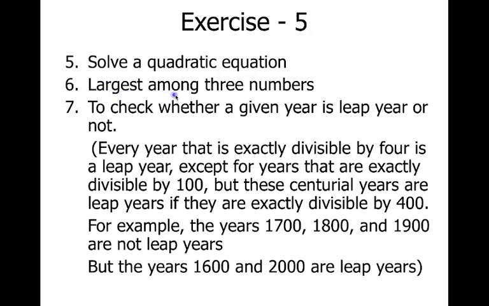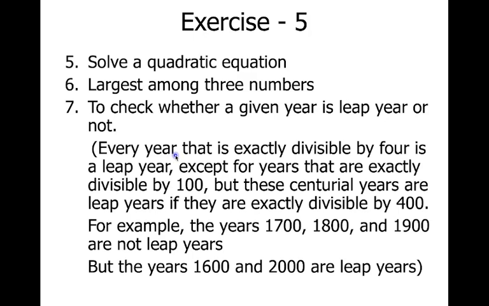Then find the largest among three numbers. So we have already seen this program. It is similar to the smallest program, smallest among three numbers. You have to simply change the condition. That's all. Then this is the program to check whether a given year is leap year or not. So the condition for leap year is not divisible by 4 alone. So you have to include other conditions also. So the actual condition for the leap year is this one.